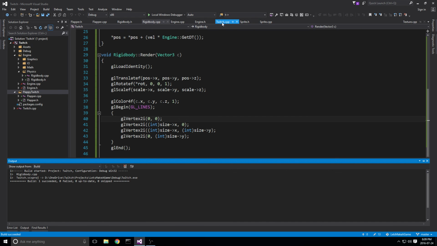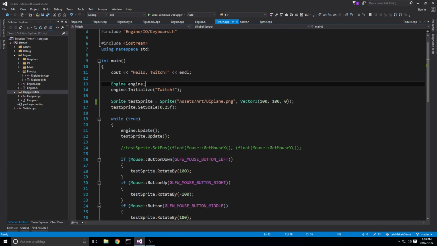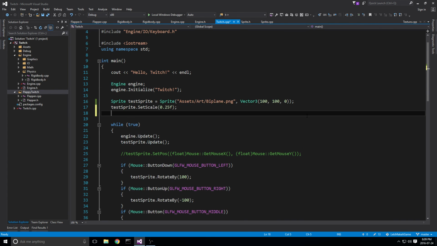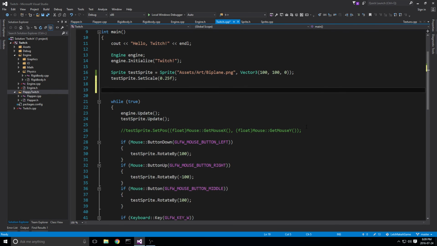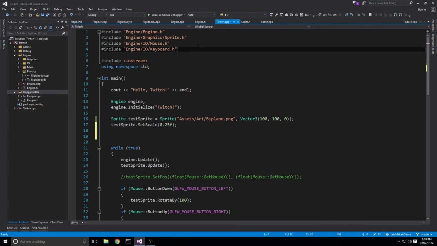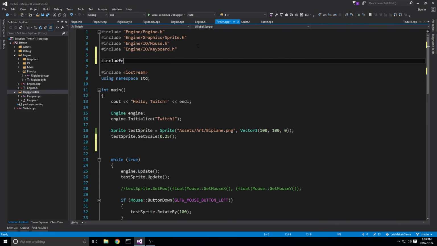Now, in our twitch.cpp, instead of creating a test sprite, we'll create a test sprite, we'll set it all up, and then we'll create a flapper, right? Now, flapper is not part of our engine, it's part of our Flappy Twitch. There's the flapper. Now, I didn't have to make a folder for this guy since this is the game project, but whatever, just for clarity's sake, right?